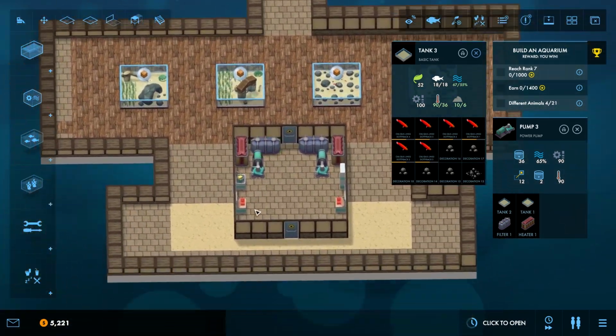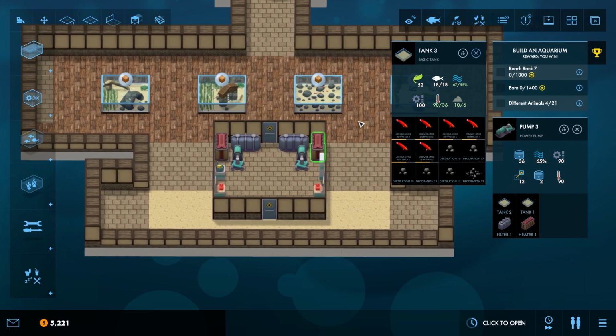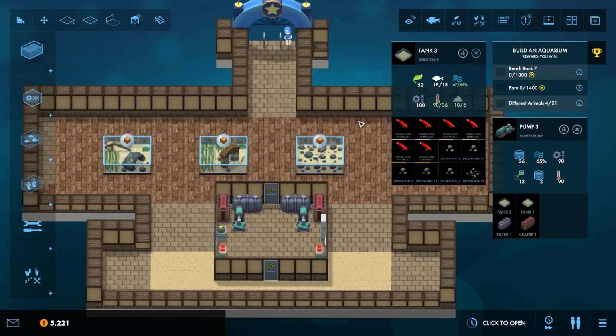Our initial setup is already good to go. We do need to hire a few people. Yep, we'll hire you, and we'll hire you. Okay, hire them all. All right, so I feel like that is good so far.